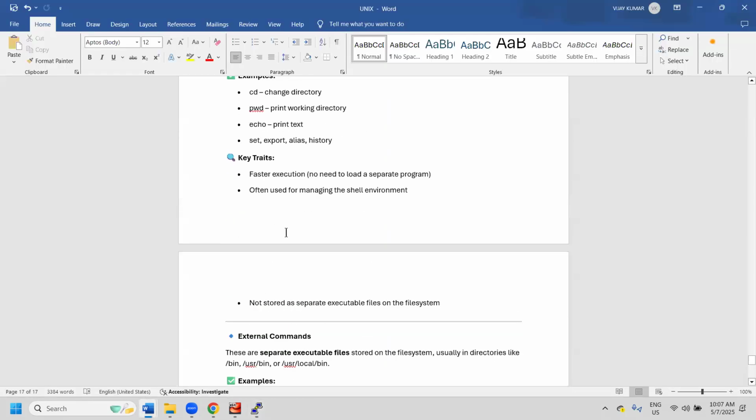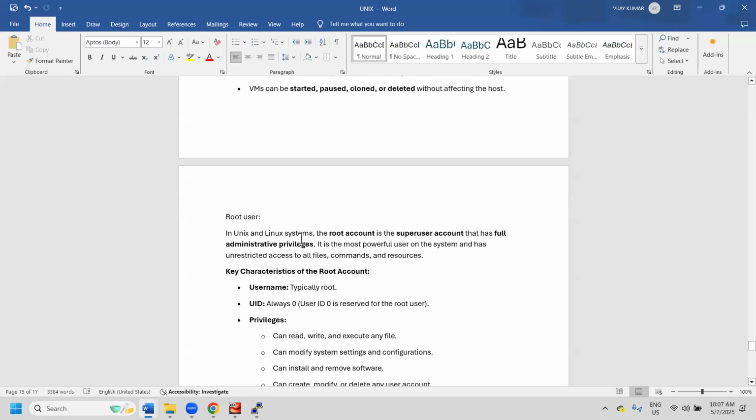In Linux or Unix operating systems, the root account is a super user account, the first account, which has superprivileges, meaning entire privileges on the system. It is one of the default users and the most powerful user.